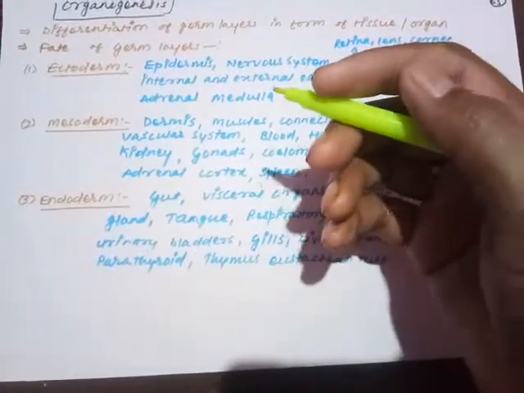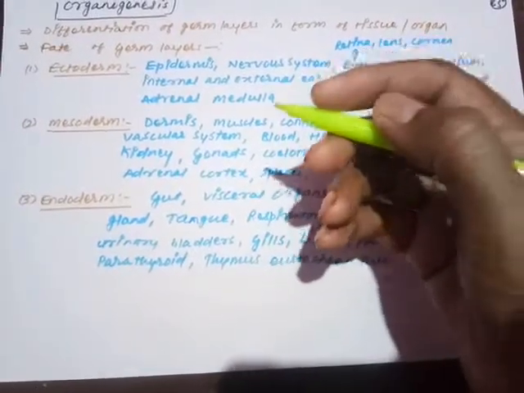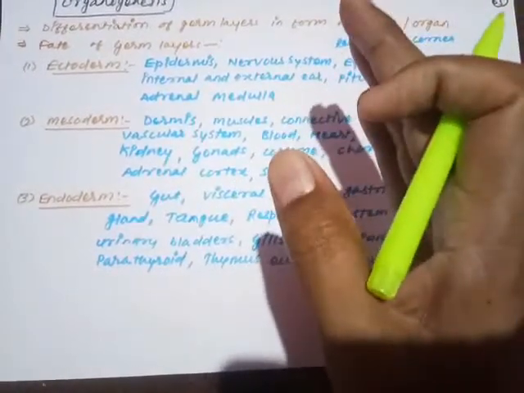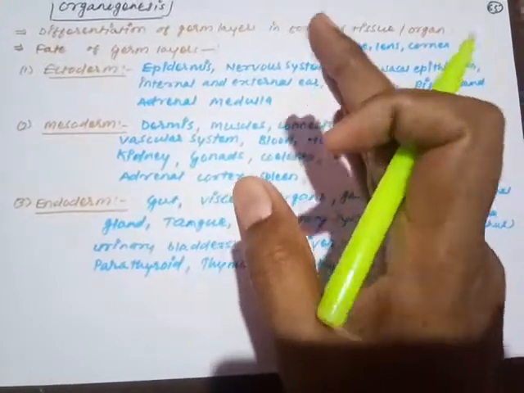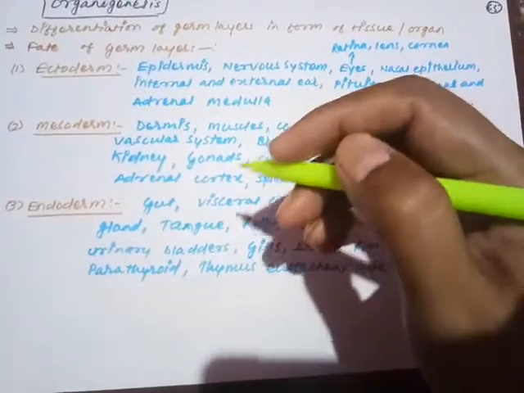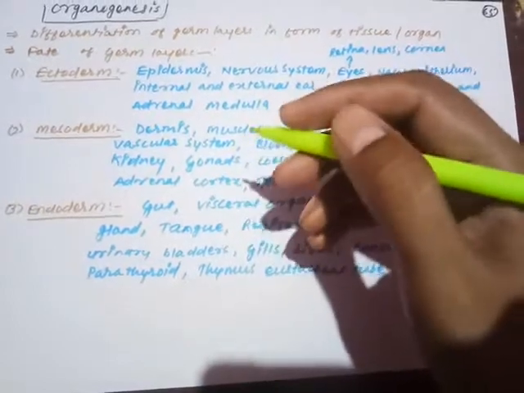In the next lectures we'll discuss the fetal membranes and the placenta, and then we'll move on to childbirth, because the complete embryonic development is over. We only have to understand how embryonic development is assisted by external factors, like how these fetal membranes are formed, how they help in the development and maintenance of the embryo, and the placenta. So these two structures we have to understand: placenta, fetal membrane, and finally childbirth.